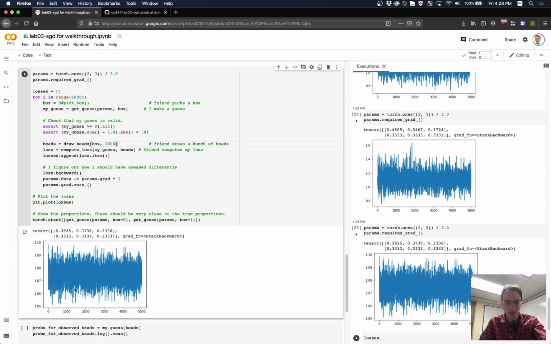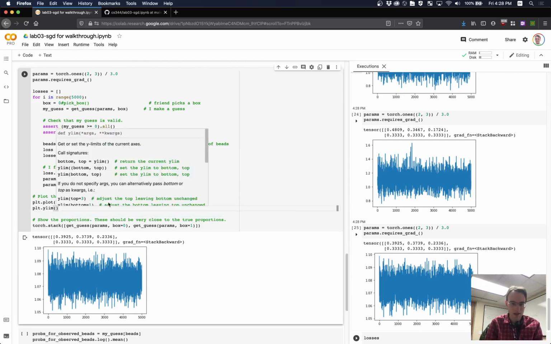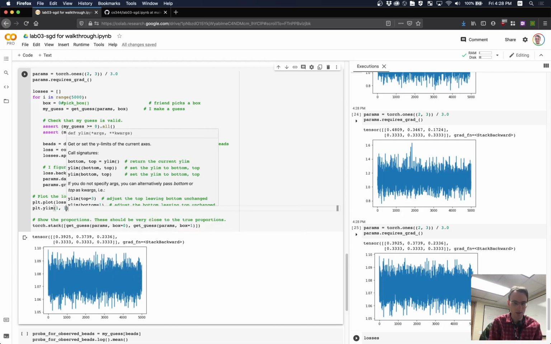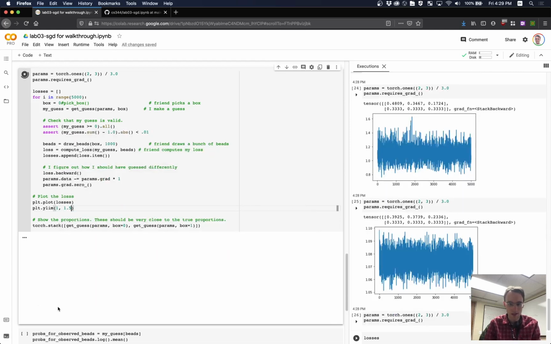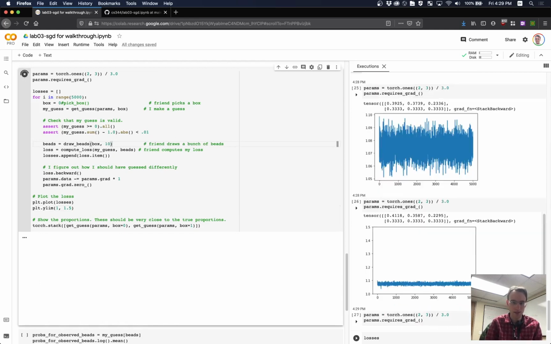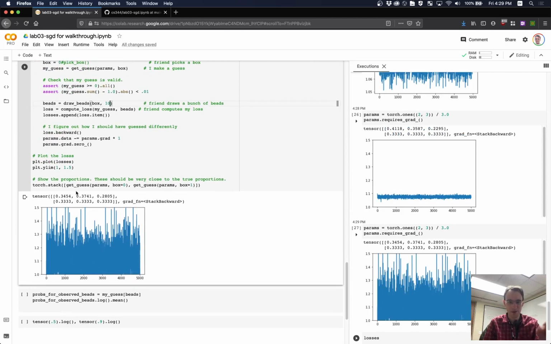Well, okay, it's hard to tell because we look at this dynamic range here. Let me just change the y limits here so we can see what the difference is. So let's start from, like, we want a loss of like 1 to 1.5 maybe. Let's look at that. So that's all in there. Doesn't that look so much better all of a sudden? And then we'll do 10 back to 10 beads each time. And yeah, on that same scale, we were off the scale on that one.